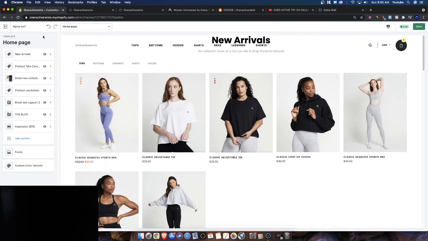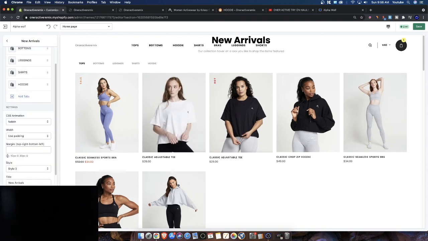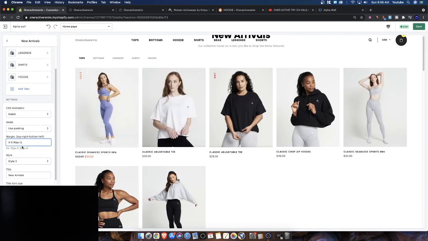Now, if you notice here, I dragged the new arrival section. It's riding over on the header here. We've got to create a little padding just like we did before. So we just write 0, 0, 0, 0. And we want to move it down, so let's go to the third one, and let's write maybe 90 pixels, and let's write the PX. You can't just write 90, you've got to write the PX, and it will move it down slightly.